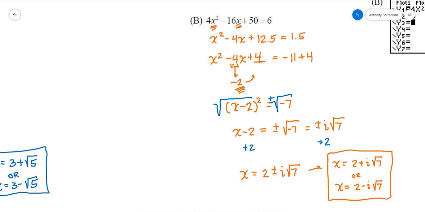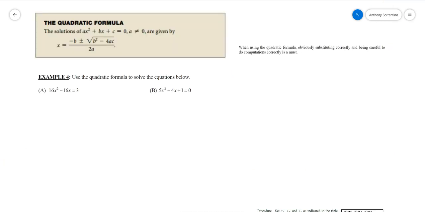The last one is the most preferred method, and that's using the quadratic formula. So let's have a look at that one. The quadratic formula is another instance where I have to have an equation set equal to 0. A lot of people memorize this formula: x equals negative b plus or minus the square root of b squared minus 4ac all over 2a. And if you've been through any kind of high school level algebra course or algebra 2 course, you probably even have this already burned into your memory.